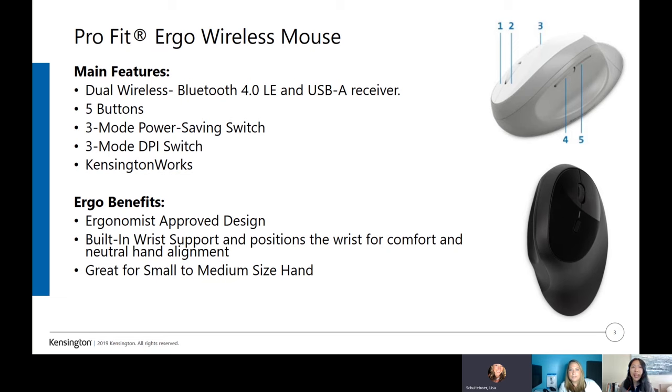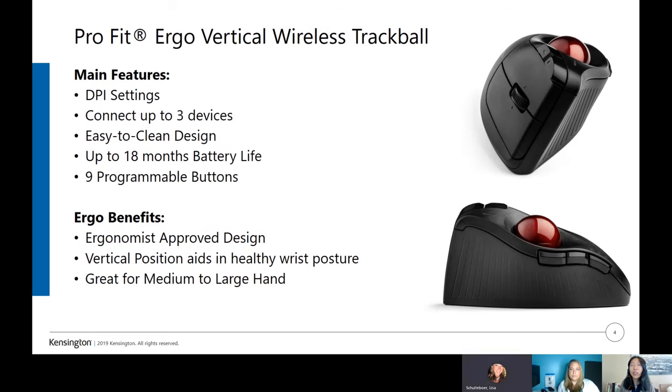And if you did like the Profit Ergo Wireless Mouse and the keyboard, there is a bundle set available. If you're looking for a wired version, we do offer the Profit Ergo Wired Mouse in black. And last but not least, we have the Profit Ergo Vertical Wireless Trackball.